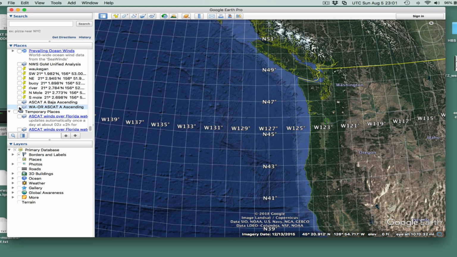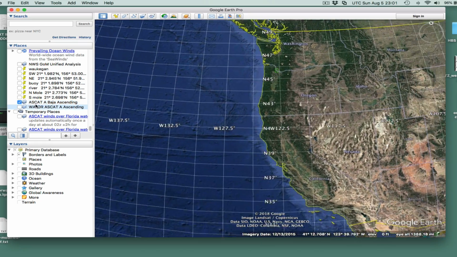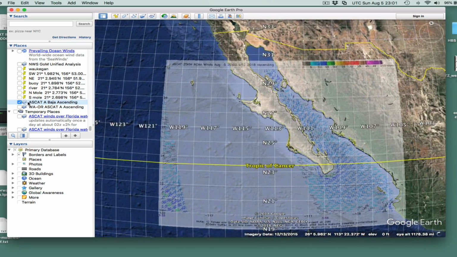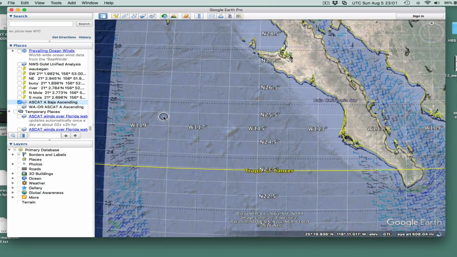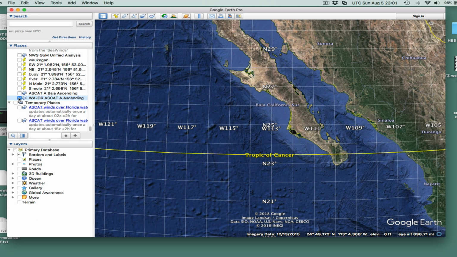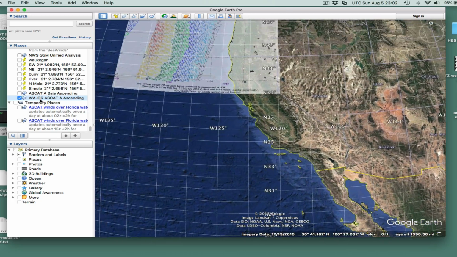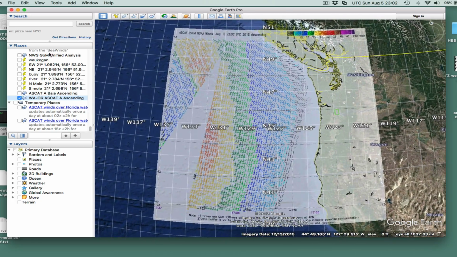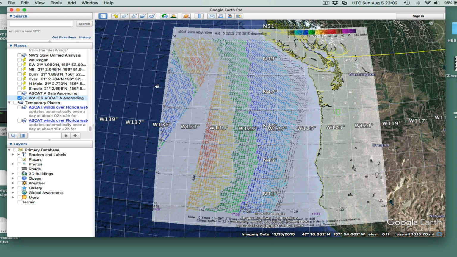So what do you do then? Well, these are saved now. And so you can just go in here anytime and click this. And when you come back, oh, what did I do? Oh, that's Baja. I made one for Baja, too. But that's not what we're looking at. So here is, where was that? Oregon and Washington. You just turn that on and go there and you see it. So that's the process. And when you come back tomorrow or 2 hours, 4 hours from now, it'll be the latest pass. And I'm going to stop there.